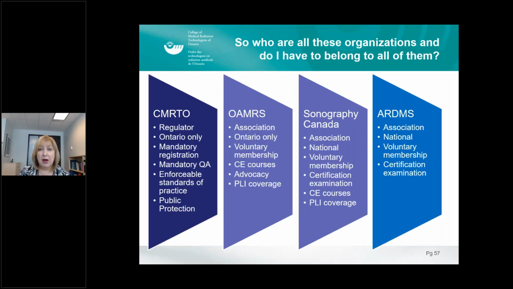So who are all these organizations? Why do we have to belong to all of them? We've already talked about Sonography Canada and ARDMS. So CMRTO, we're the regulator, Ontario only, mandatory registration. We have enforceable standards of practice, and our job is to protect the public. The OAMRS is an association, voluntary membership, and they advocate on behalf of its members. They also provide professional liability insurance coverage.